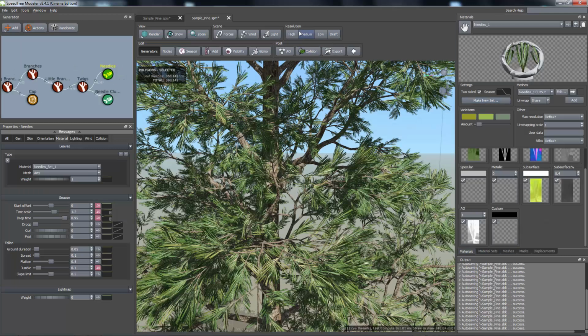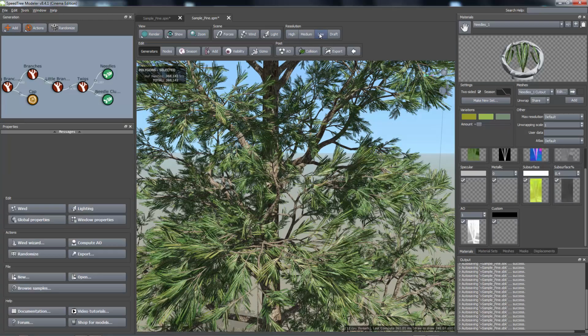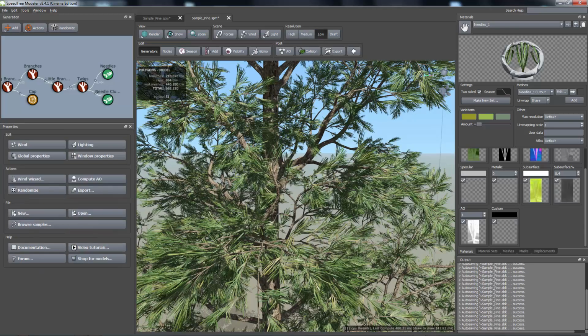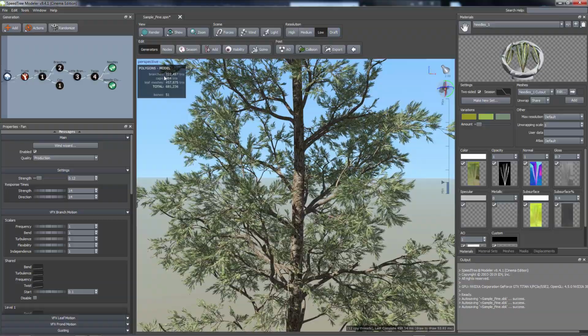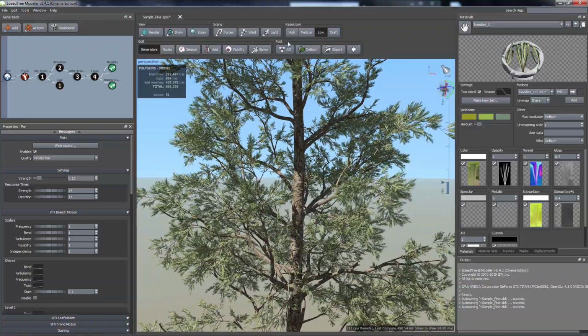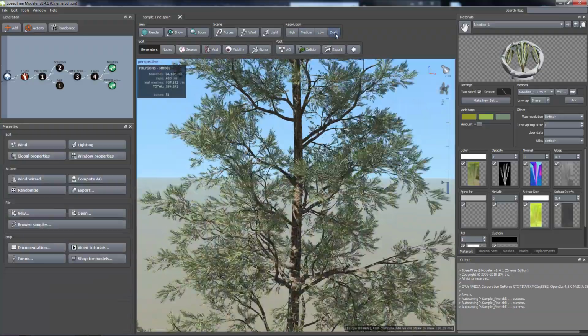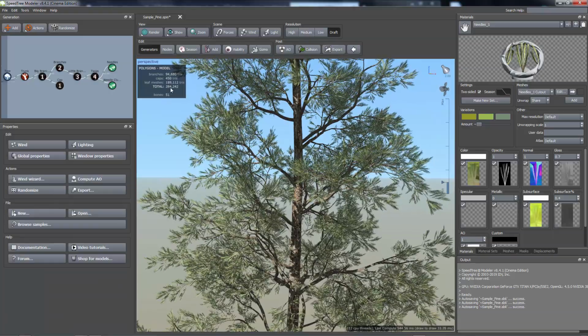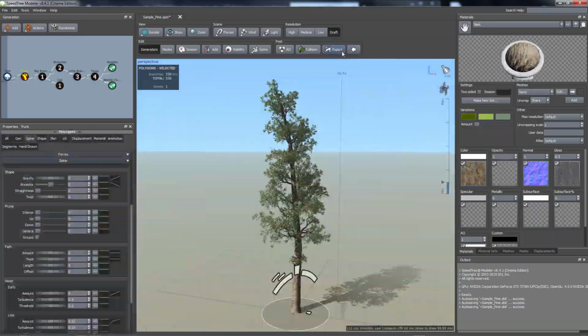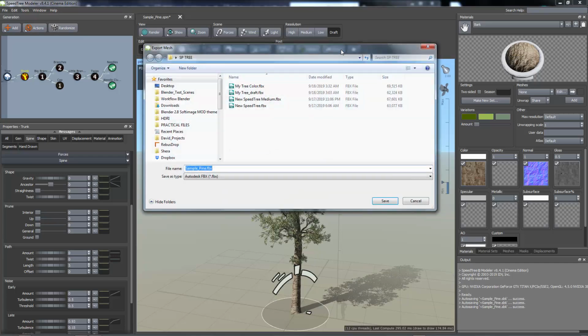And now I have been given the opportunity to be a beta tester of the most recent SpeedTree Blender add-on. SpeedTree is a procedural generation solution to create trees using nodes and animation. We will select the pine example and change the resolution to low. You can see the poly count on the info window at the top left. The resolution we'll export for Blender in this example will be draft. Click the export button and choose FBX as the desired format.